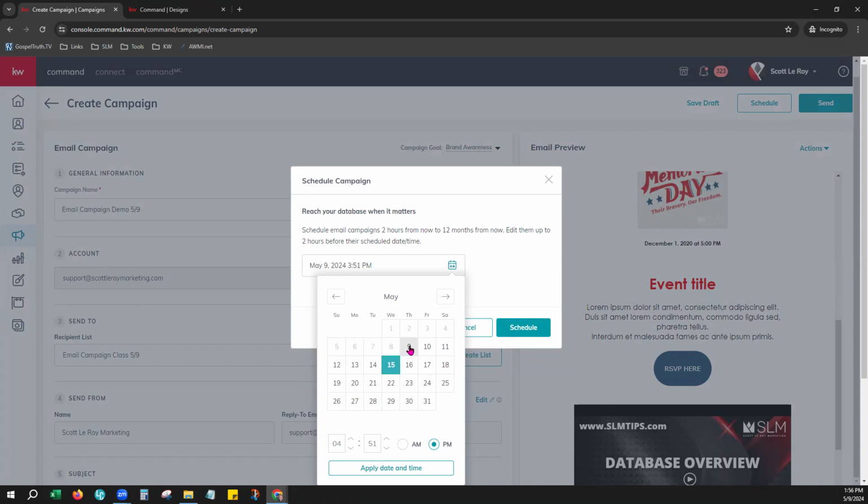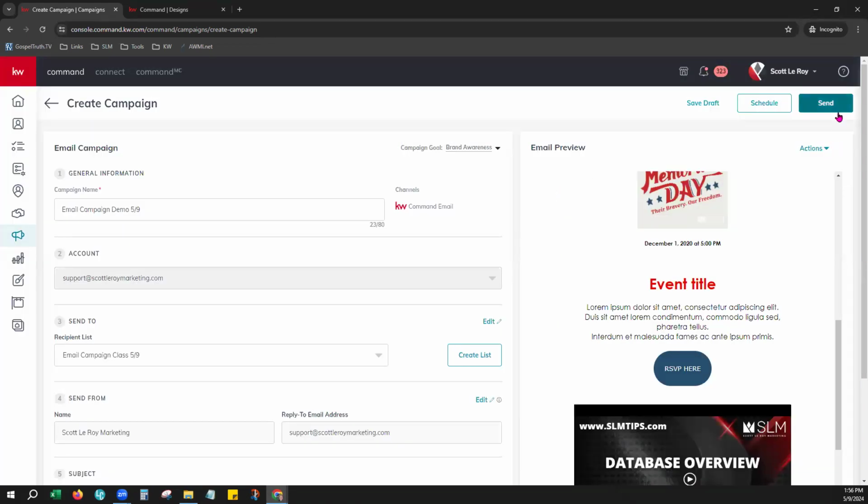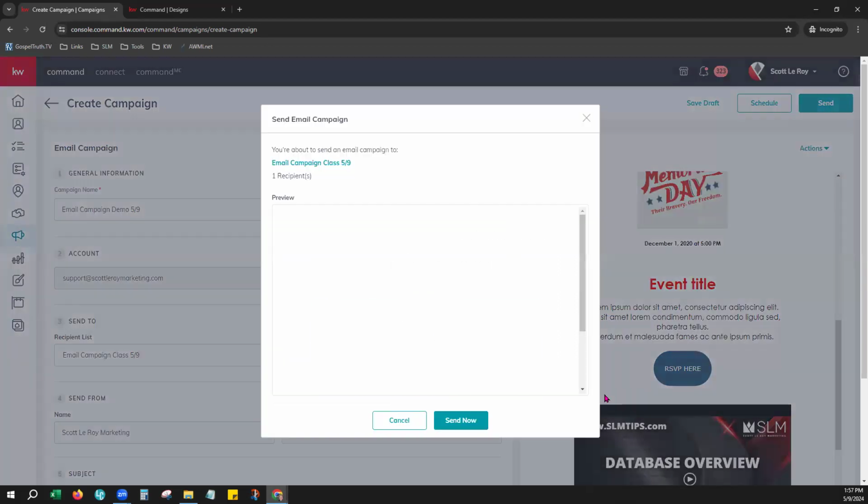So you can set this here, make the changes as you would like to. Okay. For today, I'm just going to choose a future date and you can choose schedule date and time if you would like, and then hit schedule. We're actually going to send this one out live, so I'm not going to do that. I'm just going to hit X, but if you did schedule it, make sure you click schedule before getting out. And then you have your send option at the top. That means you want to send it out right now. Let's go, right? So we can go ahead and hit send.